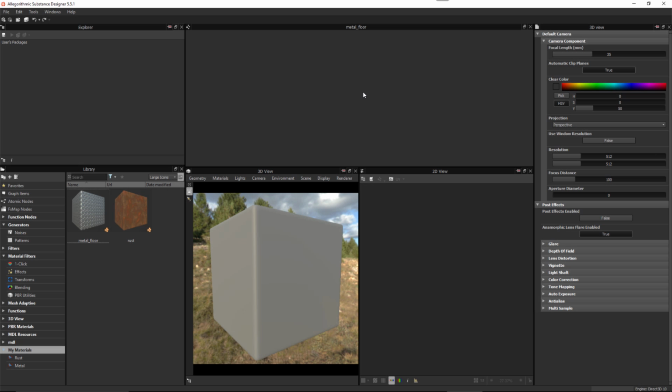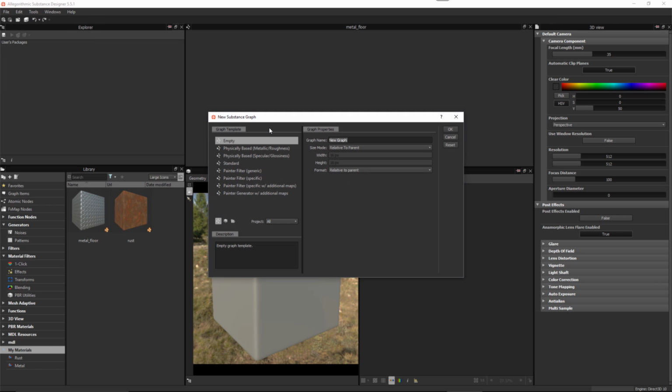In this video, we're going to make a custom template because we're going to start creating substance files and we don't want to keep just adding the same outputs all the time. So let's create a template that we can now base all of our future substances off of. Here, I'm going to go to File and New Substance, and I'm going to choose just a template that I want to start with.